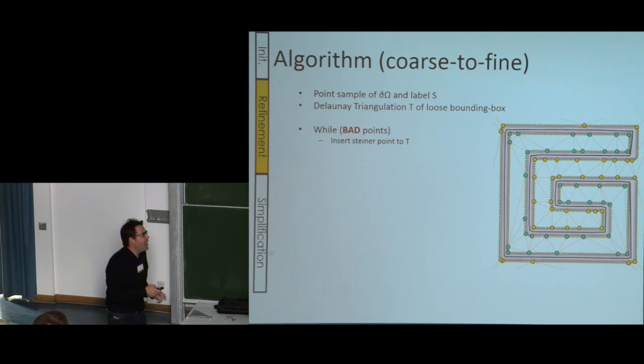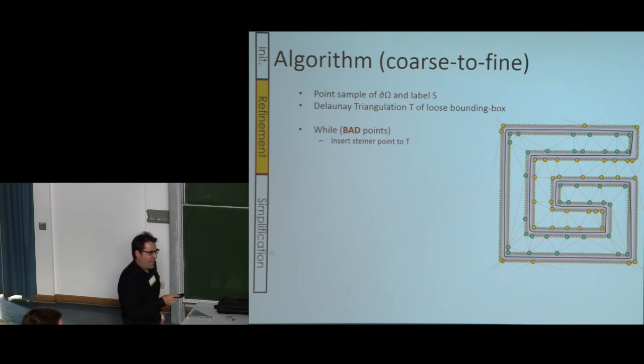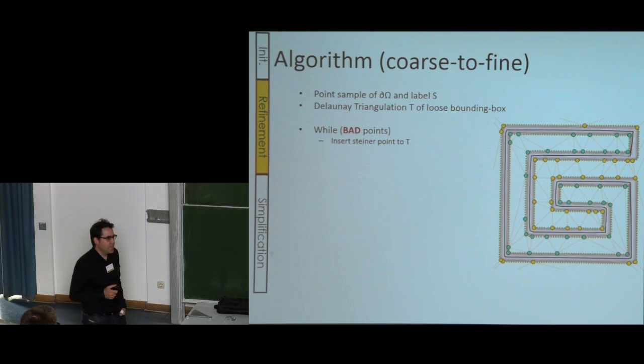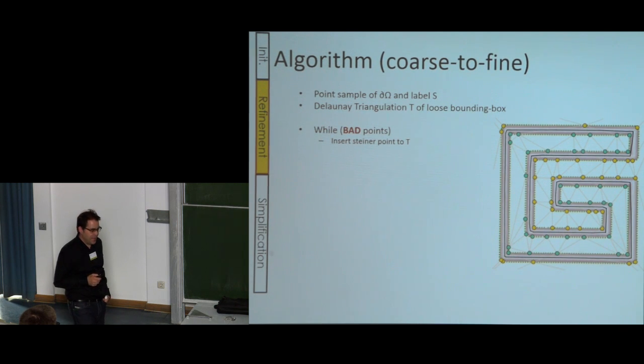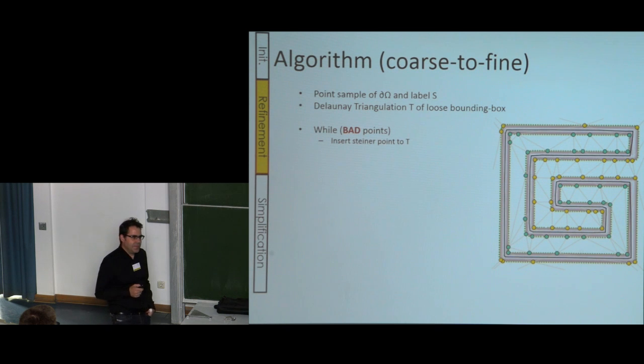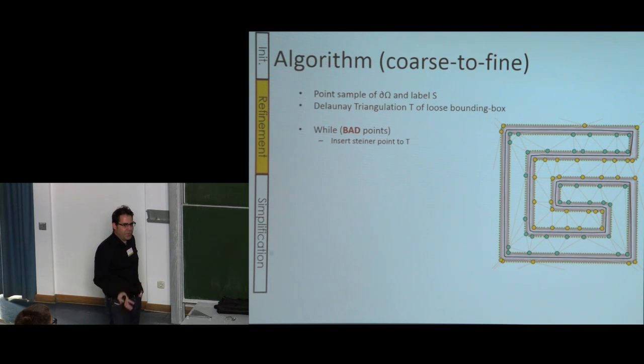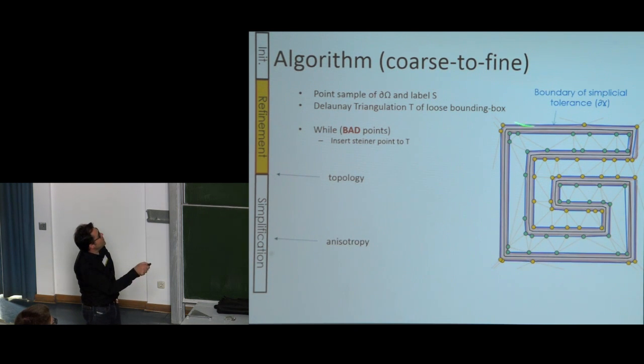Yes? One problem is quite obviously that some of the earlier points might be just on the line between inserted points, so that a new inserted point makes an old inserted point really redundant, and so you can skip it actually. Yes. So this is one of the problems. Because it's greedy, yes, that can happen. But we will simplify this triangulation. So it's not over. Right now, it's the coarse-to-fine approach to discover the topology. So now the topology is right.